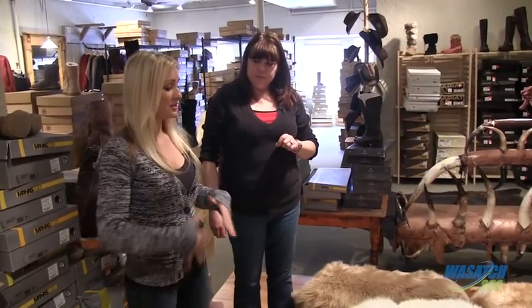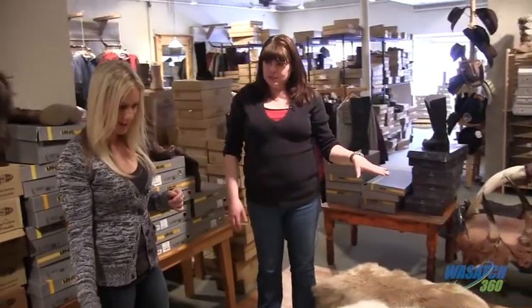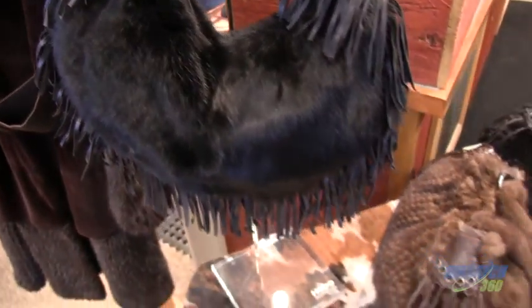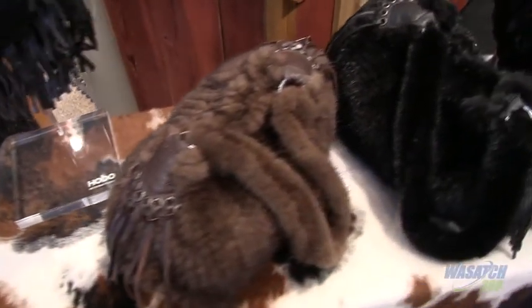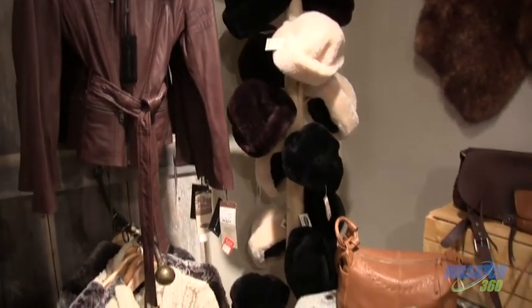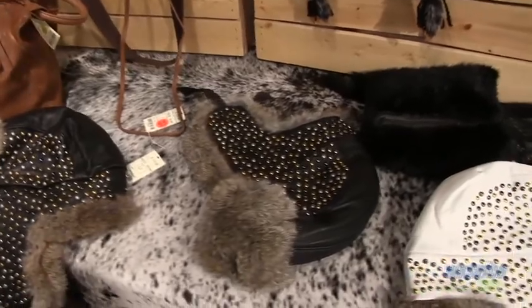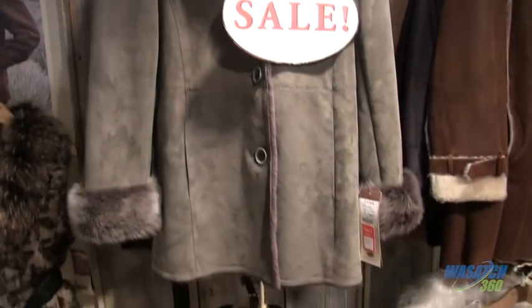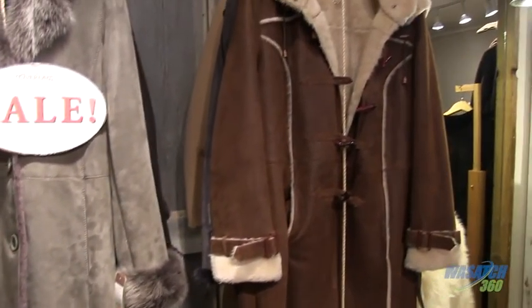Other than shoes, we also have these beautiful pelts — New Zealand sheepskin pelts, single-hide size. People use them as a little throw rug, throw it on a chair, but we also carry them up to eight pelts put together, something you could put right in front of the fire or over a bed as a center rug. And if you are on a budget, they also have a sales section with hats, gloves, vests, and coats — discontinued or styles not going forward, marked down. You can just come and treasure hunt. We've covered a lot of great gift ideas for Mother's Day here on Wasatch 360 — follow our advice and you're going to be a superstar on Mother's Day.